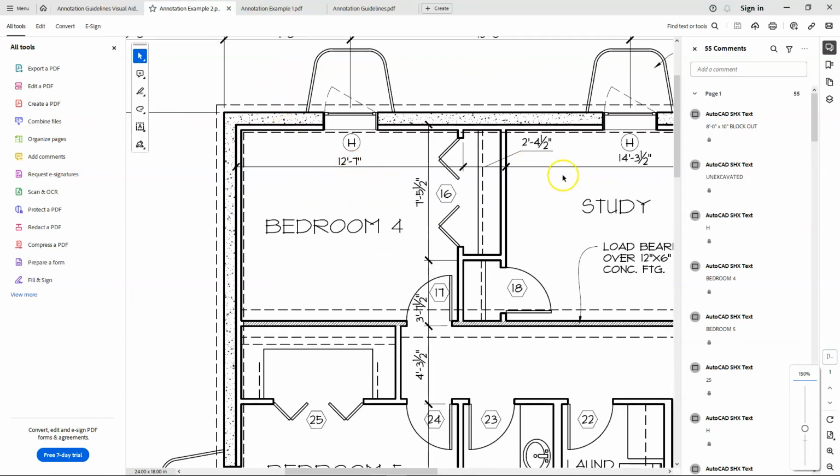So with basements for interior dimensions, we're going to start and terminate at the inside face of the concrete. Now, it might be obvious to you why we're doing that, but I'm going to say it anyway. We're going to start at the inside face of the concrete instead of the outside face because it would be really inconvenient to have to drill a hole through the concrete and put your tape measure in there to start your dimension. Of course, I'm joking, but that is why we do it. We're going to run that tape measure up against the concrete to lay out those wall locations.